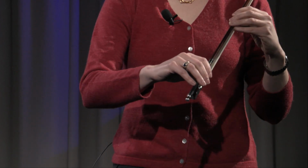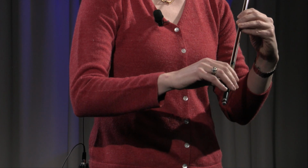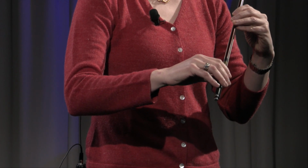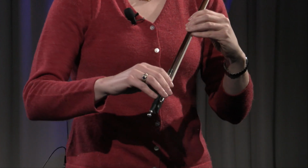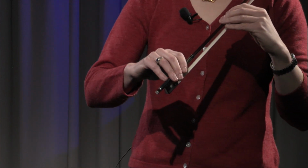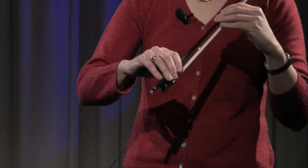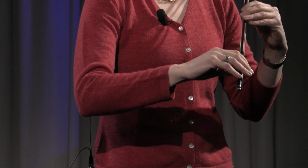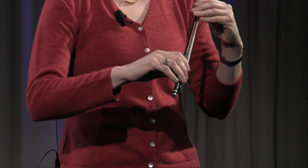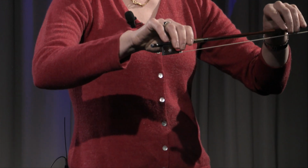Notice that the bow is informing my hand. I do not have to prefix the hand into a shape, just as with the bottle. Notice the distance between the fingers, the shape of the curve and the fulcrums in the knuckles. You can also see the basic alignment and the tactile sense of touch. You can also do this with the bow resting on a music stand or resting on the strings.